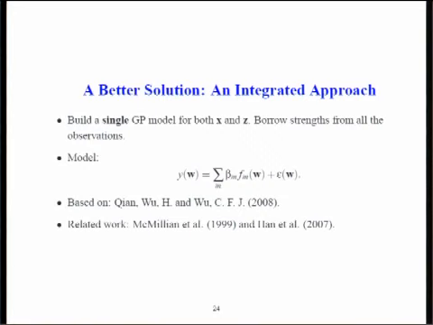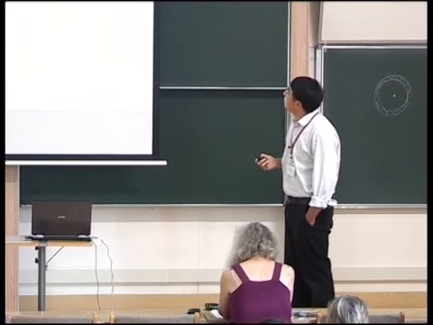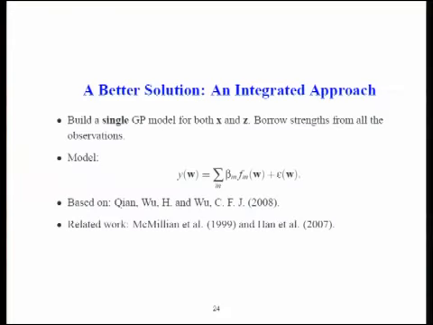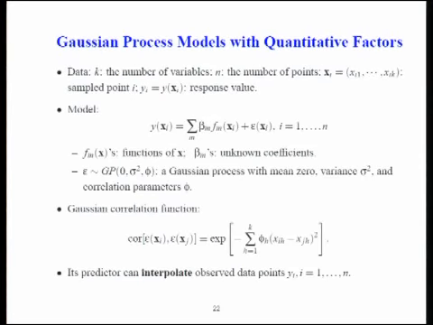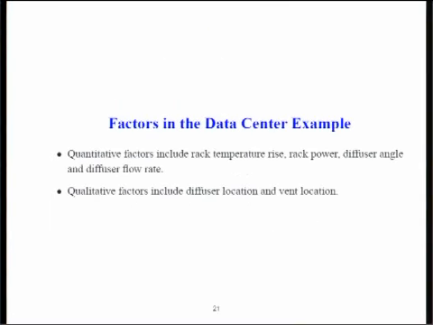And independently, Gang Han and Tom Santner and Bill Notz at Ohio State also have another formulation for this problem. It's a more Bayesian framework. So our approach is different from them in terms of model formulation and inference. Okay, so let me move on to the last part of my presentation. I want to discuss how we can do the design for both continuous and categorical factors, like this case.